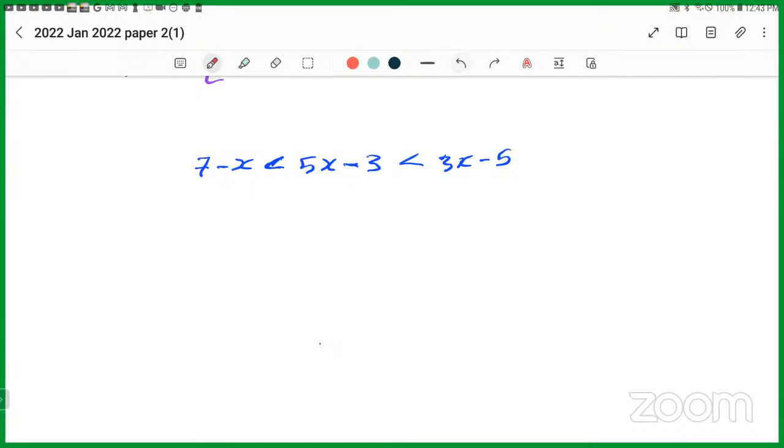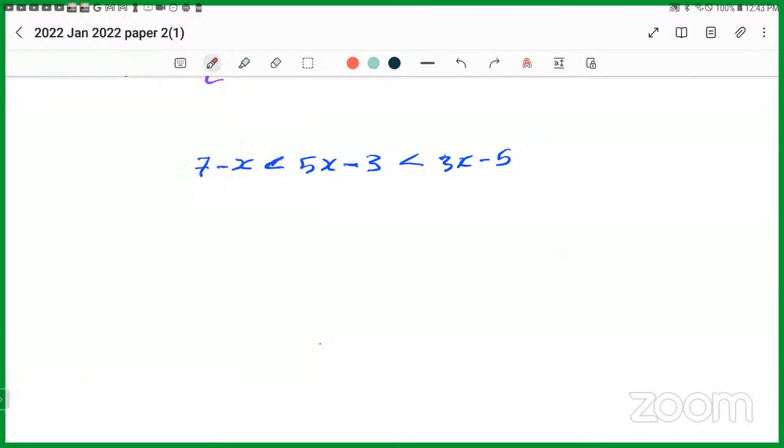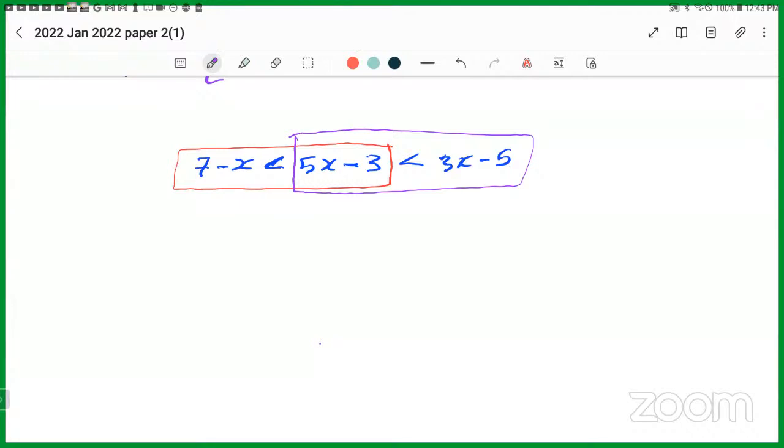This part of it, let me break it up. Let me show you. Put a box around it. So you have to work out this half of it and work out this half of it separately. You have to separate them. If you notice, the two of them include the middle.